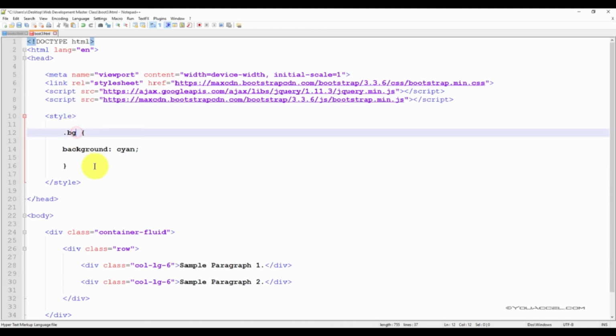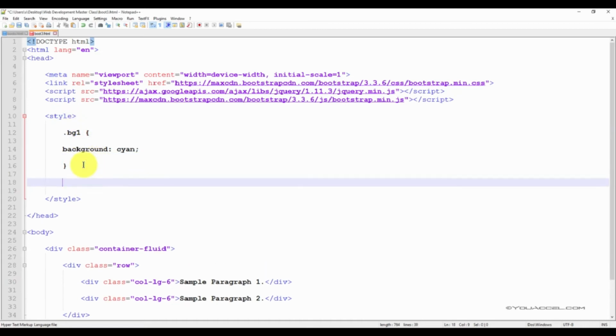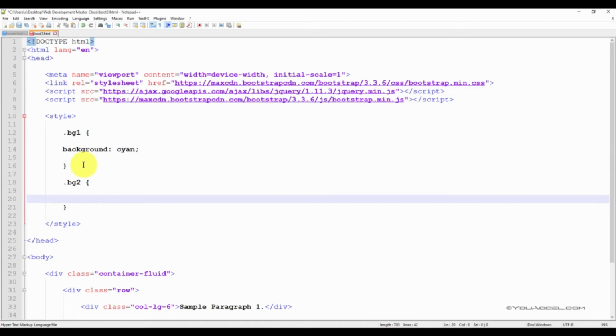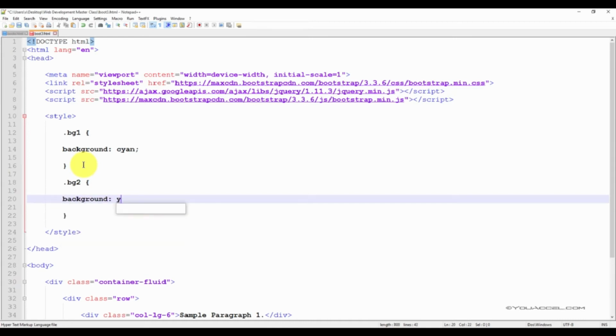Sorry, we'll just change the BG to BG1 and give the second class a name of BG2 and a background of yellow.